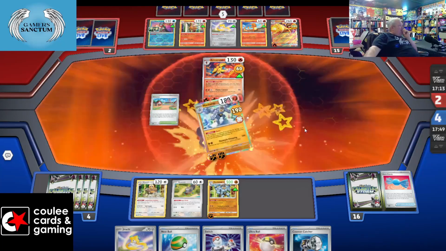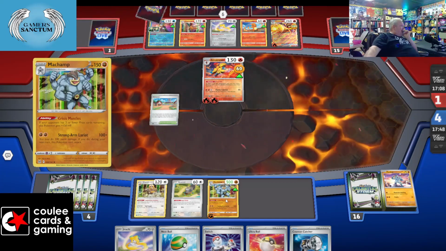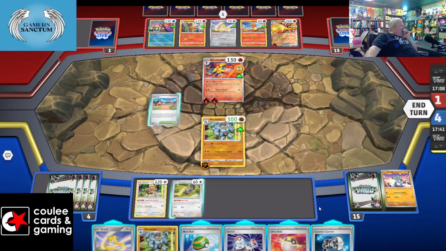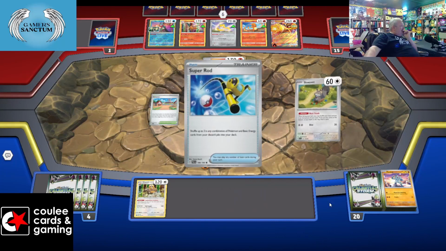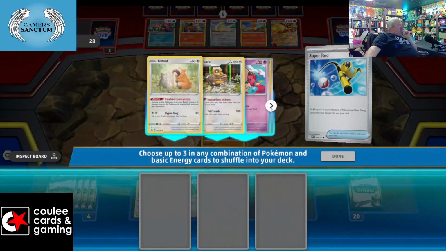Yeah, that's fine. All right, that's fine. We got the 300 HP Machamp to go here. Let's go. 300 HP. Come on, big guy. Oh, this is crap. All right, we're getting rid of all this. I don't need none of this stuff. Yeah, I need that. We got to get some dudes here.